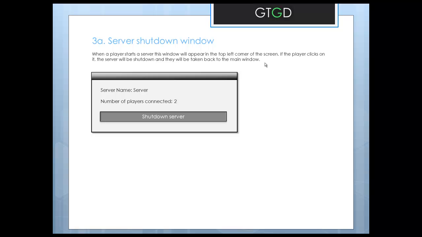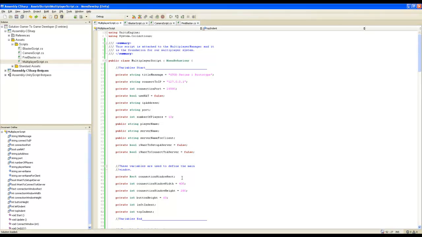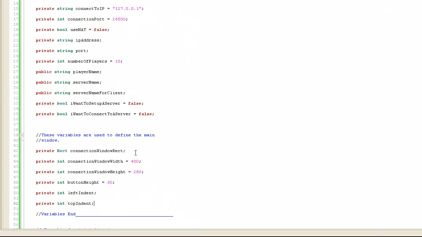So we'll go back to our multiplayer script. Okay, we're back in our multiplayer script, and the first thing we'll do is add a couple more variables, and these variables will be for the server shutdown window.